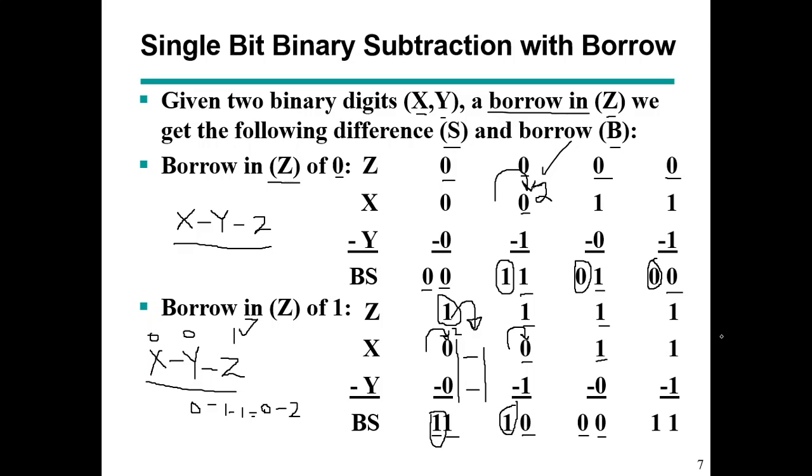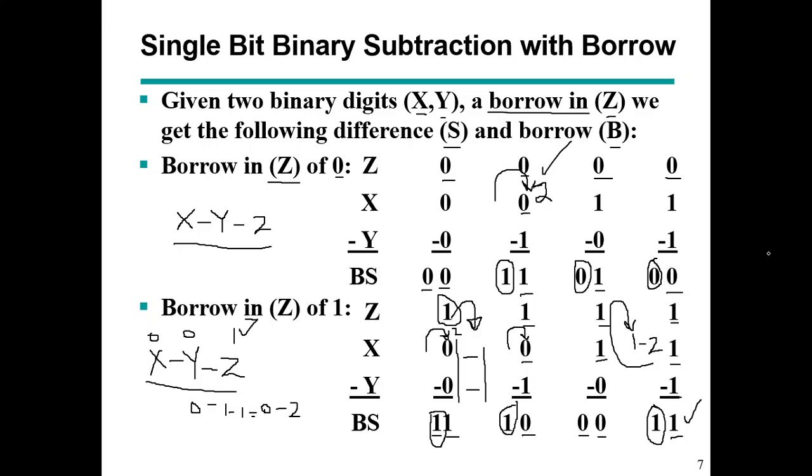And in the last case we have both x and y equal to 1, but there is a previous borrow, so what we are trying to do is we are trying to do 1 minus 2, which cannot be done. So we need a borrow from the previous position. So that borrow would be added to 1. So it will become 3. 3 minus 2 is 1. Okay? So here the difference would be 1, and we had to borrow in order to calculate this difference. So that's why we have 1 1. Okay? So I hope you understand that.